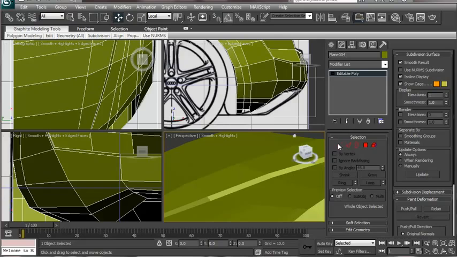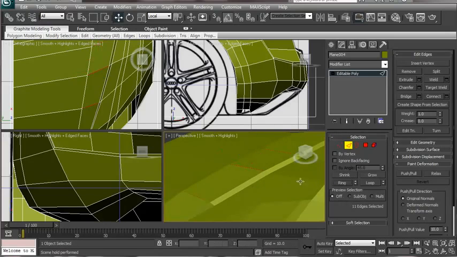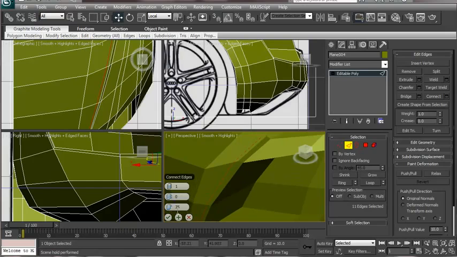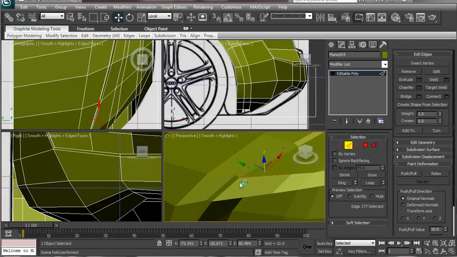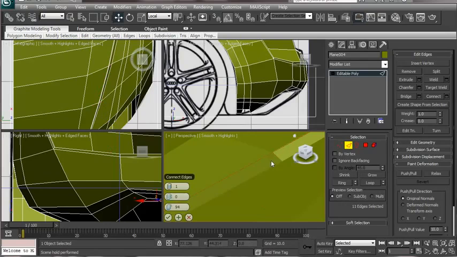what you can do is we can go to edge mode, select that edge, and connect it with a tight edge over there, and go to the edge mode and select this edge and ring the edge selection and connect that with about -94 slide.